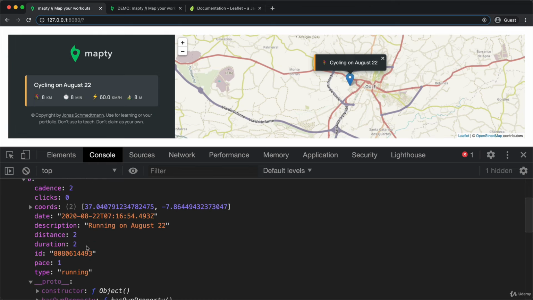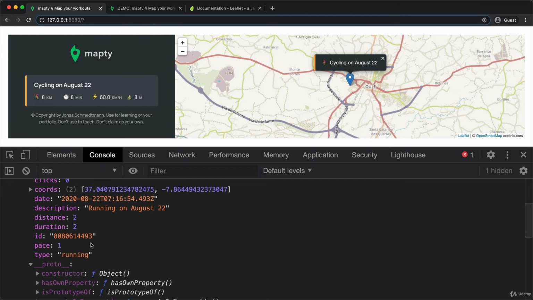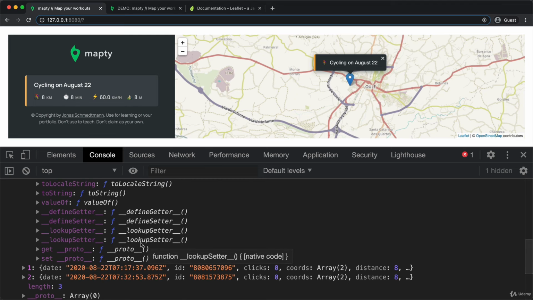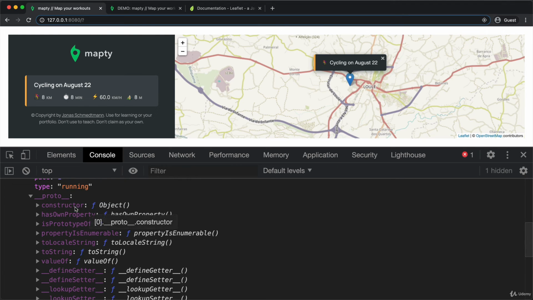And so these new objects here that we recovered from the local storage are now just regular objects. They are now no longer objects that were created by the running or by the cycling class. And so therefore, they will not be able to inherit any of their methods. And so in the end, that's the reason why workout.click is now not a function anymore. Again, because the object now no longer has it in its prototype. So you see that this is just the regular methods that are available on any object.